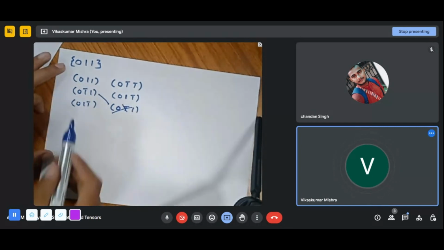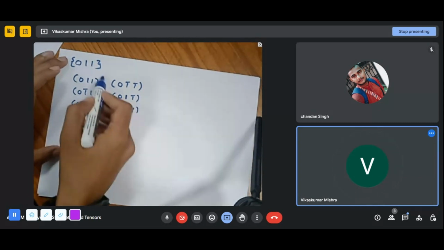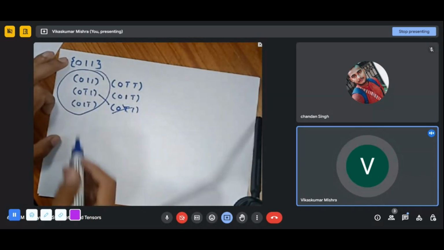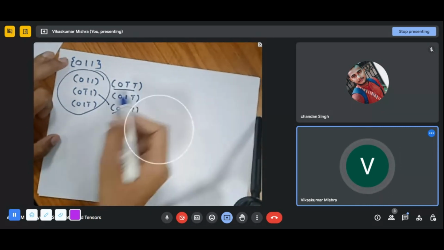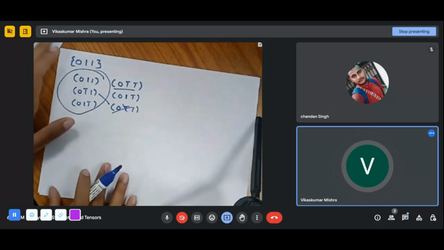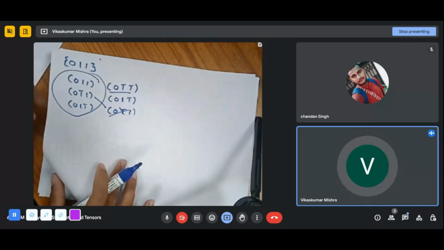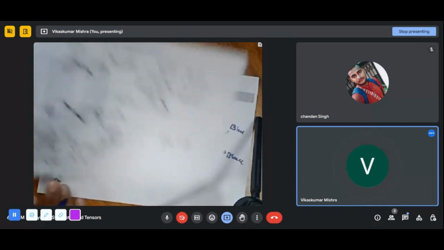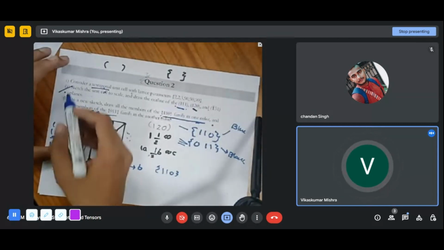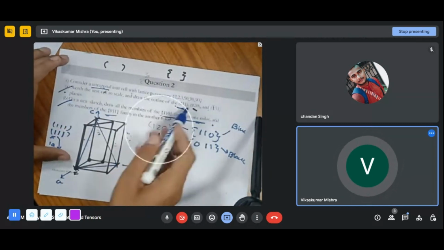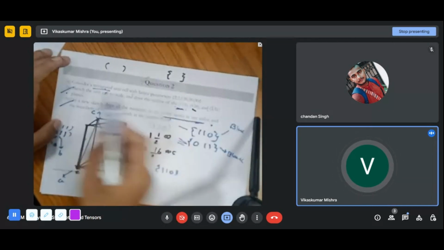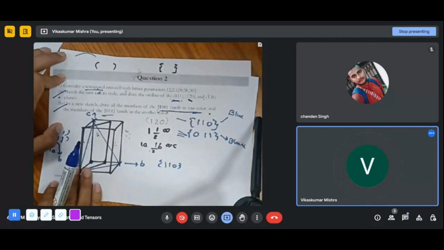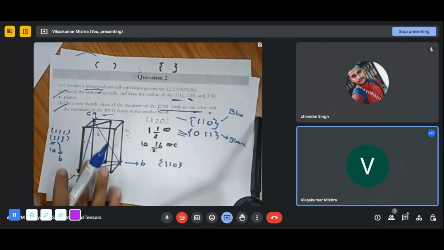All we need to do is draw this. These are the things which we can draw, and it is very easy, it's not that difficult. So you can draw it. With that, our second question is over. We can sketch them, we can draw the plane. We have already marked a few planes, that is part A, and second we dealt with the family of the plane. And this is how it is.